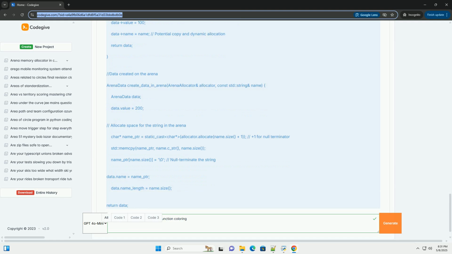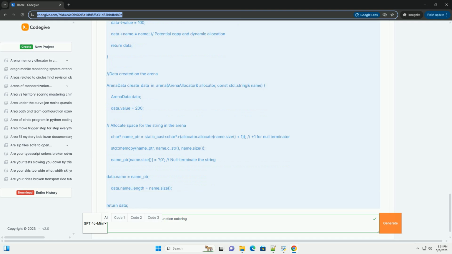How to verify the impact of arena allocation? The best way to confirm that arena allocation is preventing function coloring is to: 1. Examine assembly code. Use a disassembler or compiler explorer, like Compiler Explorer at godbolt.org, to inspect the generated assembly code for the function of interest. Look for multiple versions, specializations, of the function. If you see only one version, it suggests that function coloring is not occurring.